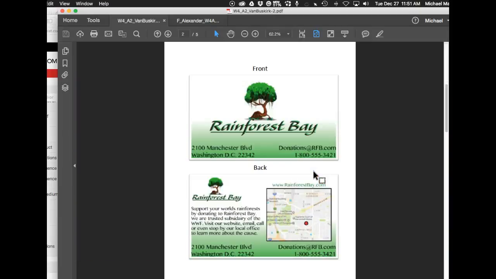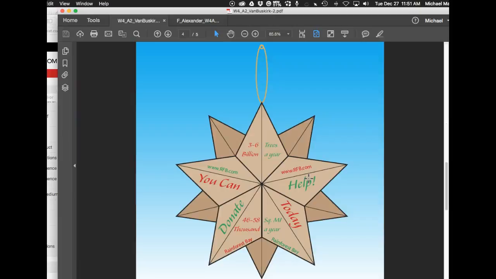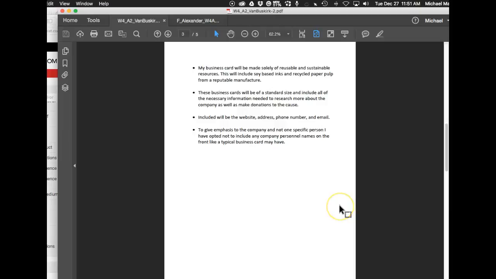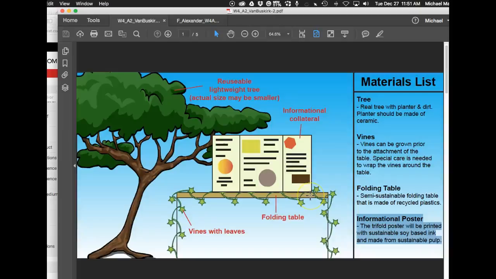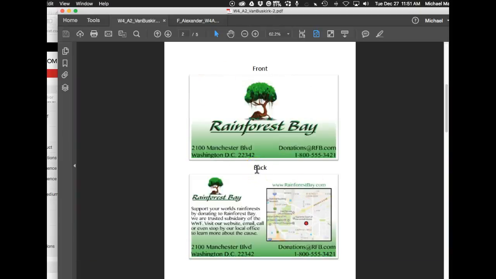So over here you have, now last week I suggested that if you want to use the ornament, go ahead and use the ornament, but put your informational collateral right on the ornament so that it's flat. You can read the informational collateral on the ornament, then fold it and use it. Okay? Right now, you're trying to give informational collateral as a business card, and it's just not. It's not informational collateral. It will not grade well. Okay? Because it's a business card. It's not an informational collateral piece.